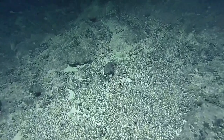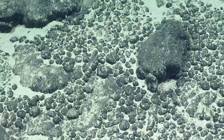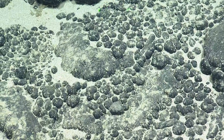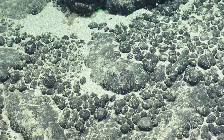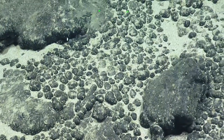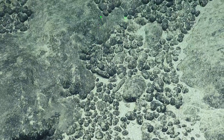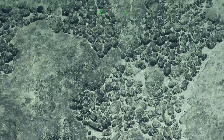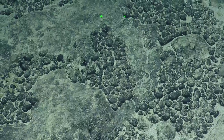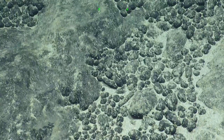Let's see if it's nodular or if it's something that might just be botryoidal textures. Is this what you mean? This rock? Yeah, this is good. It looks like some of them could be nodules, but some of them are definitely attached to the seafloor. So it would be big botryoidal clusters, kind of like grape-like crust clusters of nodules. It's pretty neat.